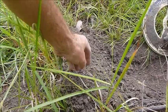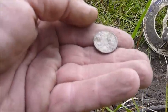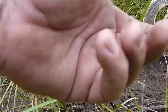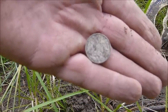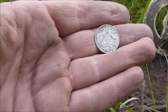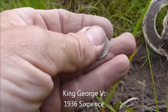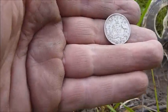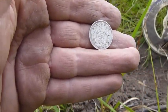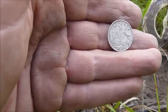The silver run continues — we're having a good day here. The machine just went crazy on this, it was very shallow, and we've got a beautiful little sixpence. Definitely a sterling, wartime coin — probably a San Francisco or Denver mint mark. Well there she is — it's a beautiful little 1936 sixpence, King George V. That's a sterling silver sixpence. We've now got a florin, a threepence, and a sixpence. Don't want to be greedy, but if we can find a shilling we'll have the full set of silver.